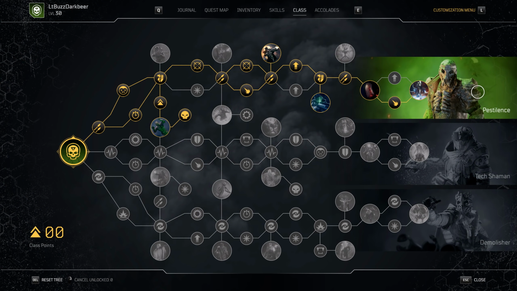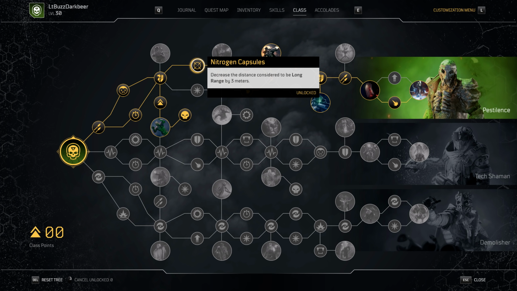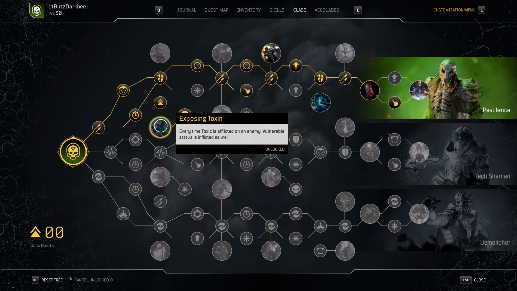This is really a pretty basic build setup that uses impact amplifier 3 times for that extra weapon damage, nitrogen capsules for us to reduce the distance considered long range so we can keep those extra long range damage bonuses even when fast moving enemies come inside the perimeter between what's considered short and long range. We're also going to be using Exposing Toxic, which is an insane bonus that applies vulnerable to targets every time you apply Toxic, which you will be doing all the time with your turret and your blighted rounds.